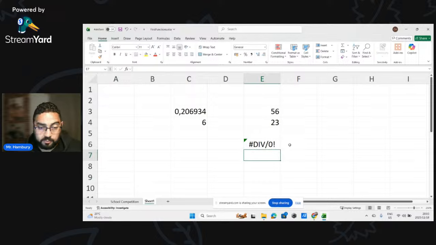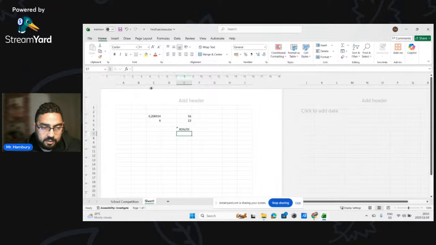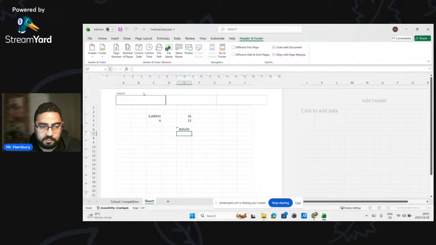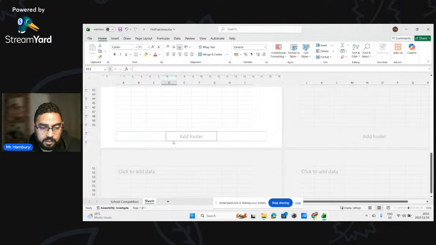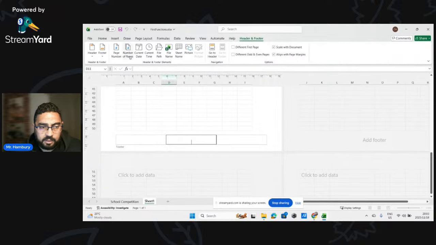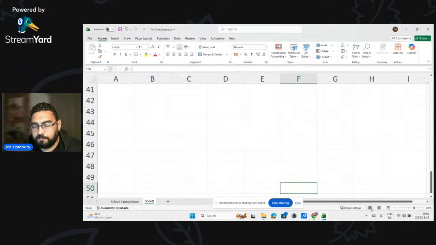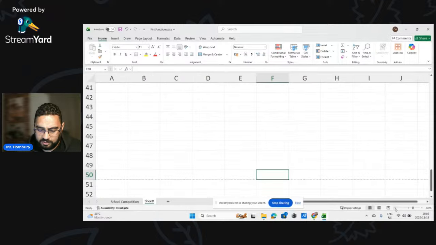Oh yes. In your views over here at the bottom, your second one is where you can add headers and footers. So there I can add a header like the current date. Then I can add a footer here and say I want the number of pages. Okay, and then I can go back. So that's how I can modify my headers and footers in Excel.